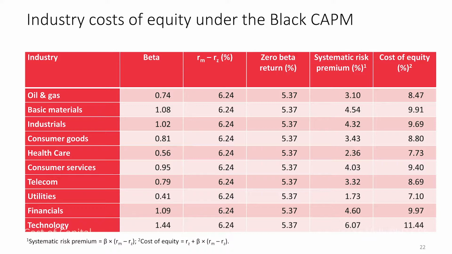Adopting the Black capital asset pricing model means that stocks with a beta estimate greater than 1 will have a reduction in the cost of equity, and stocks with a beta estimate less than 1 will have an increase in the cost of equity. So this will reduce the variation in the cost of equity estimates across industries. Cost of equity estimates across industries are reported in Table 3. 7 from 10 industries now have cost of equity estimates within the range of 8.47% to 9.97%. As with our discussion of the Fama and French model, we are left with the challenge of deciding on a final cost of equity estimate for practical purposes.